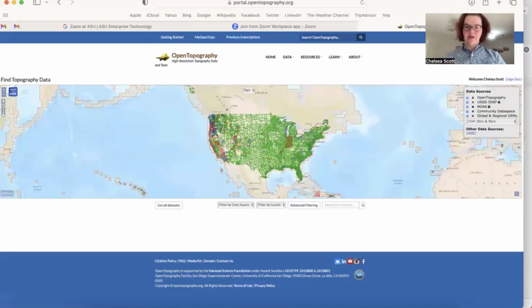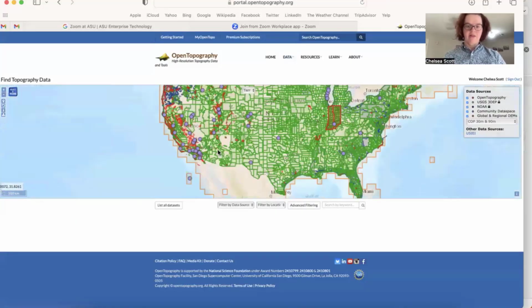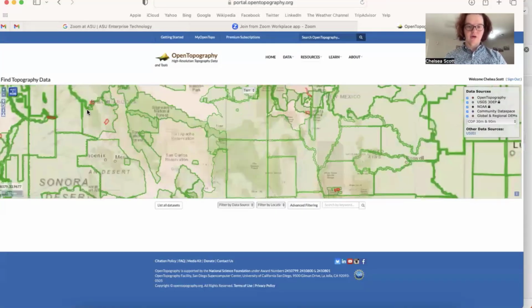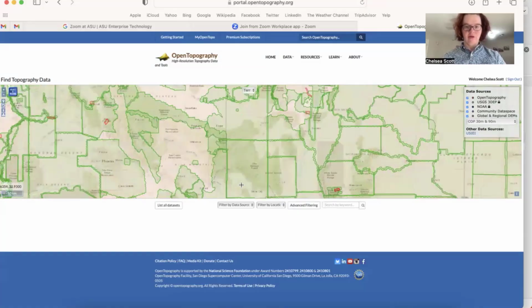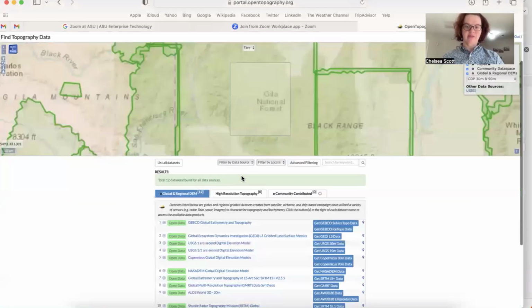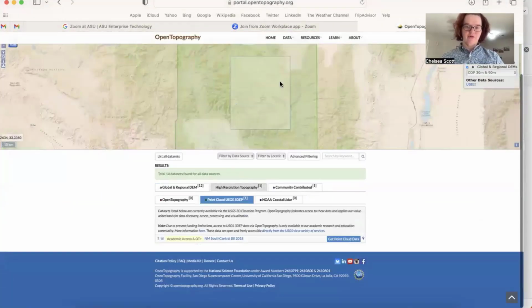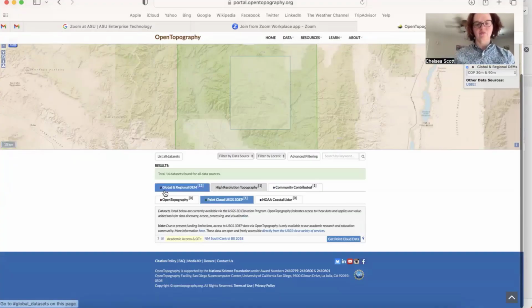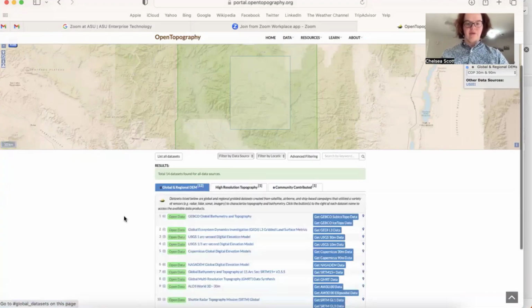So here we are back at OpenTopography and at the data tab. And let's go to New Mexico. So we want to look generally in these areas with green data sets. We draw our box, and then we can come here to Global and Regional DEM.